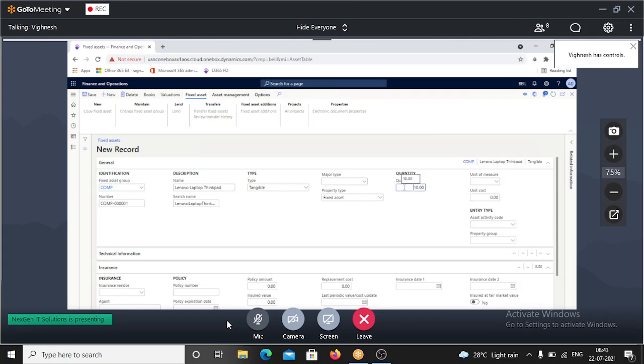But normally companies don't prefer this kind of functionality. They always want to create one asset number for each quantity, so that they can do barcoding based on each asset number, because each asset will have a unique serial number and will be placed at different places.